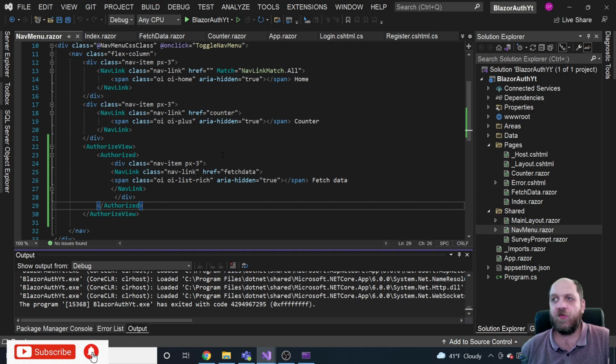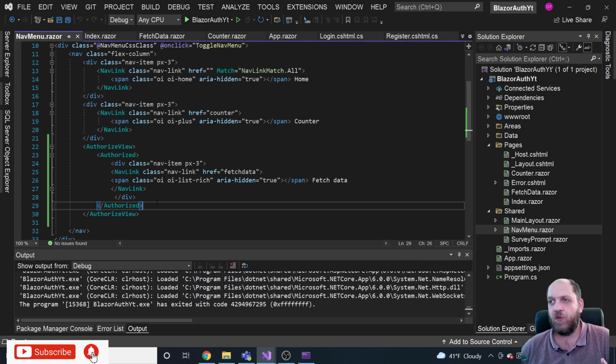view this content. So as you see, everything works fine, and this authorized view component is very, very powerful and very helpful, of course, when it comes to the task to hide or display content based on the authentication state of the user. And it's very powerful because of two reasons. First of all, you can use it very granularly and even specify different scenarios, like what do you want to display if the user is authenticated, what do you want to display if the user is not, and what do you want to display if the user is in the process maybe of authentication. And as I said, that is actually useful in a Blazor WebAssembly application, where the authentication takes place remotely. In Blazor server, that is not the case, but still we have this option there.